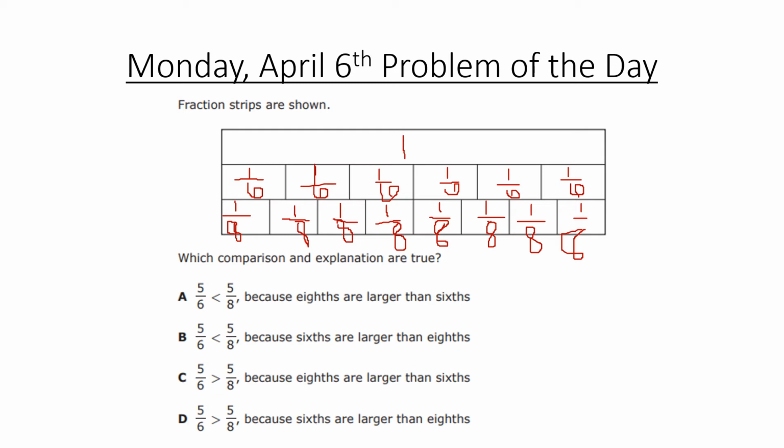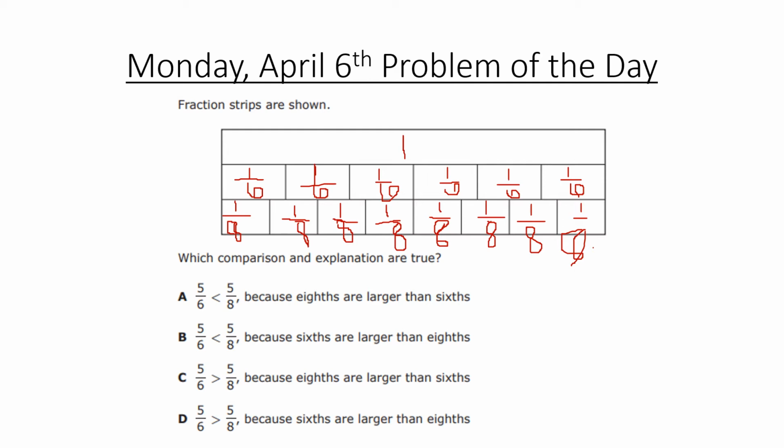So as I look at my answer choices, I can see that we are going to be comparing fractions here. All right, and I know that we're comparing fractions because I see the greater than, less than symbols, okay? So remember, when we look at greater than, less than, I make this into an alligator mouth. So if the alligator mouth is facing the fraction, that means the alligator is always hungry and always wants to eat more. So if the alligator mouth is facing the fraction, that means that is the larger fraction, okay?